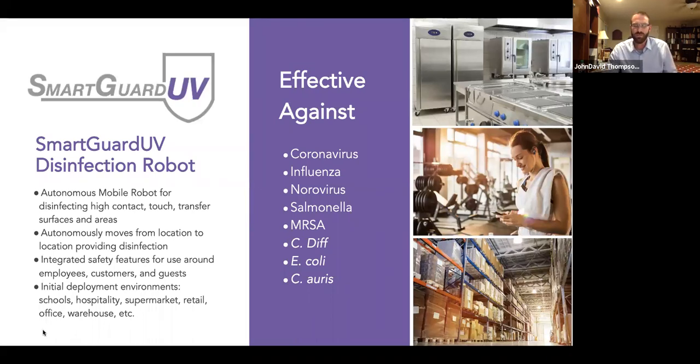With regard to the UV disinfection, and really looking a little bit at some of the specifics of the SmartGuard UV, one of the things that we want to overcome, and one of the reasons we're talking about autonomous disinfection as a whole, before I even get into the details of the SmartGuard UV specifically, is that manual disinfection, as Melanie started to highlight, is not ineffective, otherwise we wouldn't be doing it, period, but there are a number of downsides, or at least things that if we could, we would want to overcome. These are things that I believe we overcome with autonomous solutions like the BreezyOne and the SmartGuard UV.